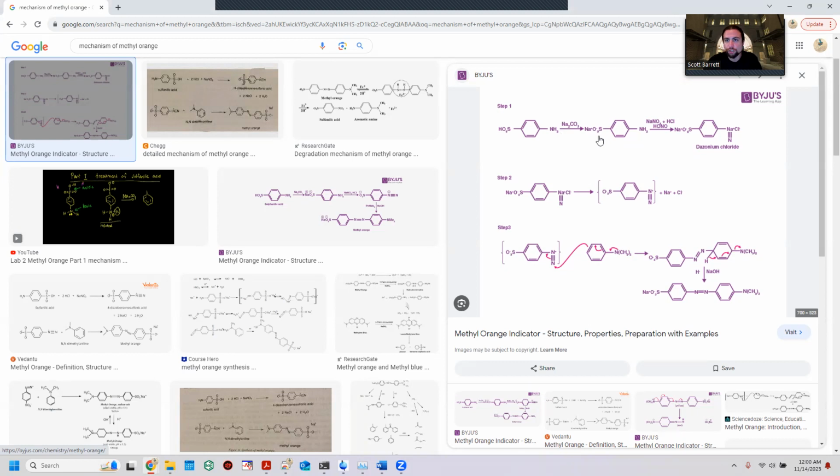So what happens is we use a soft base in order to go ahead and make this sulfanilic acid soluble in water solution. And so what happens is then we use sodium nitrite and hydrochloric acid in order to create this diazonium chloride. So it's a diazonium intermediate where this amine group turns into a nitrogen that's triple bonded to another nitrogen. And you can see it here in this step 2, it's created. And that's why we want to make sure it's really cold during the reaction because it can volatilize and decompose. So we want to stabilize that diazonium in order to go forward to do the diazonium reaction.